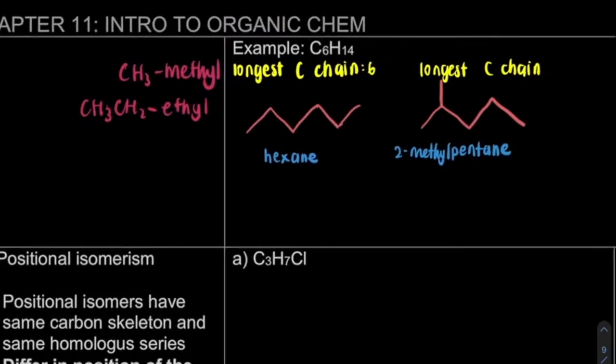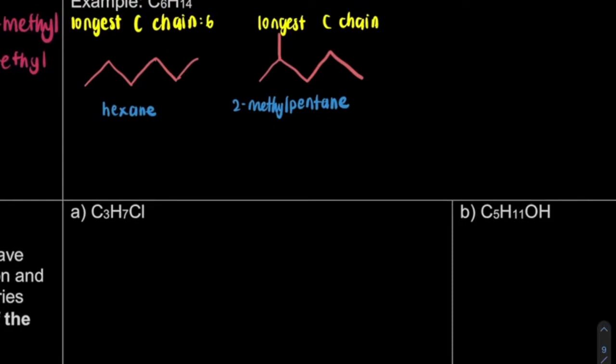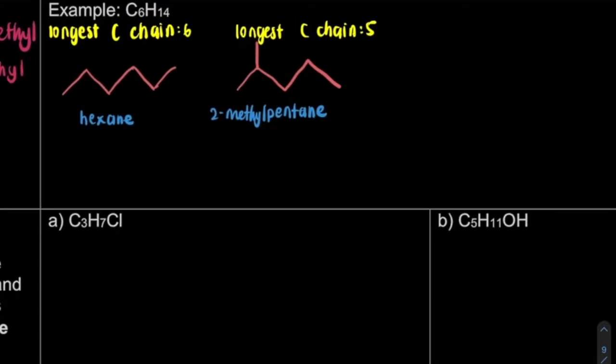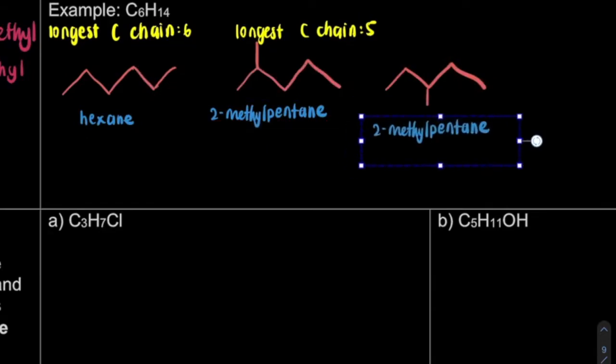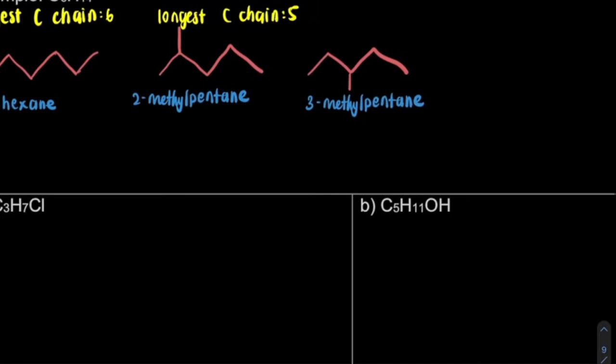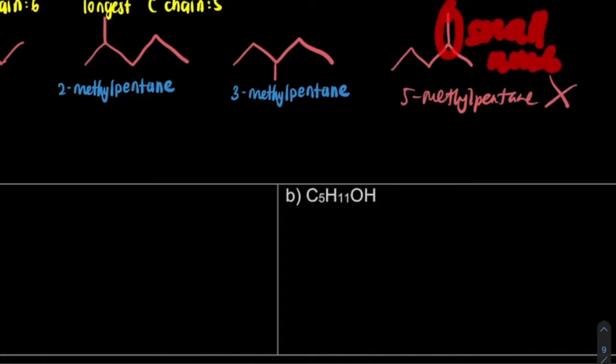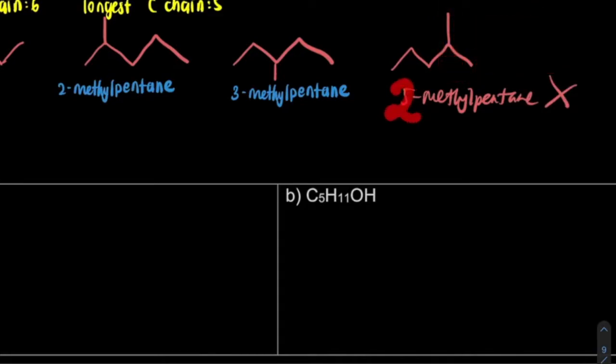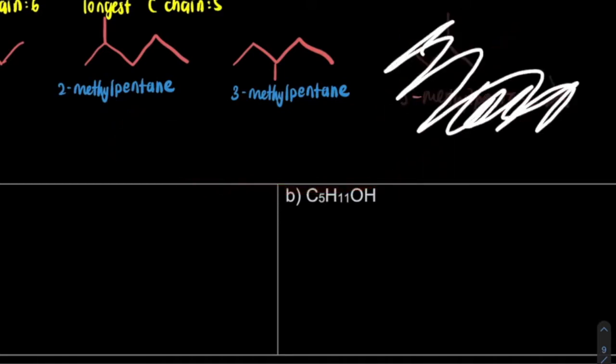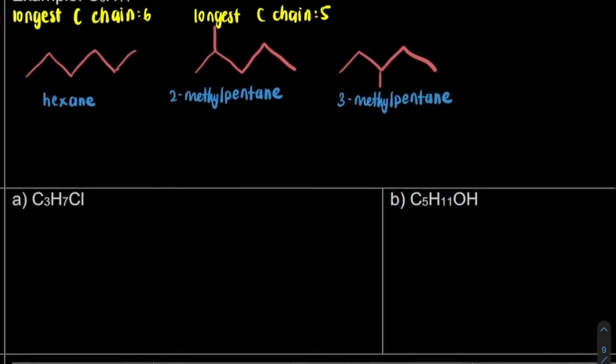Okay, actually for the same longest chain, which is 5, I can make one more isomer, because when I draw it down and name it, it has a different name. Because this is carbon number 3 instead. So here the name will be 3-methyl pentane. So can I make 4-methyl pentane? Okay, but actually for naming we give the branch the smallest number. Actually if we draw like this, this is 2-methyl pentane. So it's the same. So this is actually the 2 possible isomers when the longest chain is 5.